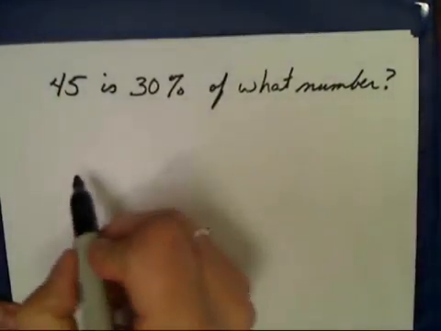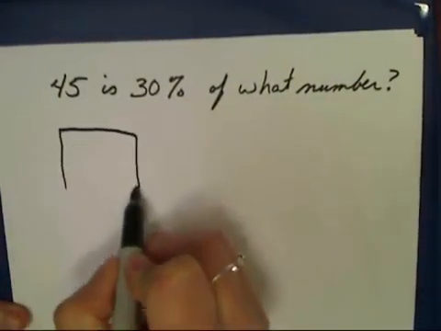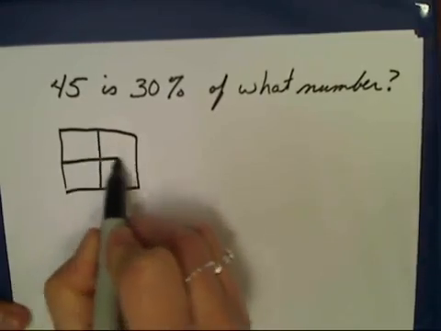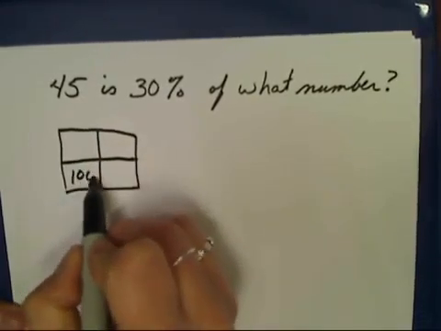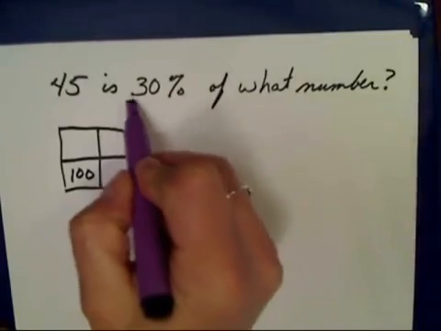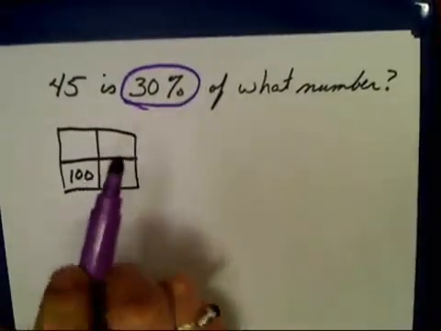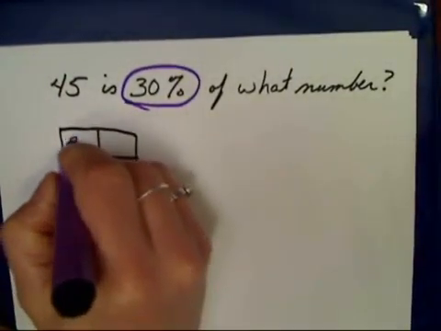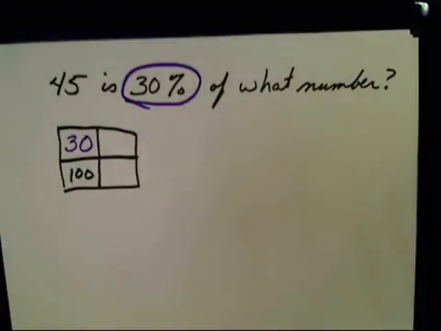Once again, it's already set up in that nice little fashion, so I'm going to make my little box. No, you probably won't be able to make the cute little box in the equation editor, but you can set up a proportion or a fraction, and I'll show you that in just a minute after we have this one set up. Once again, the first thing I'm going to look for is the percent. Here it is. There's a cute little percent symbol and a number by it. So I fill that in. Always above the 100, the number just as I see it.